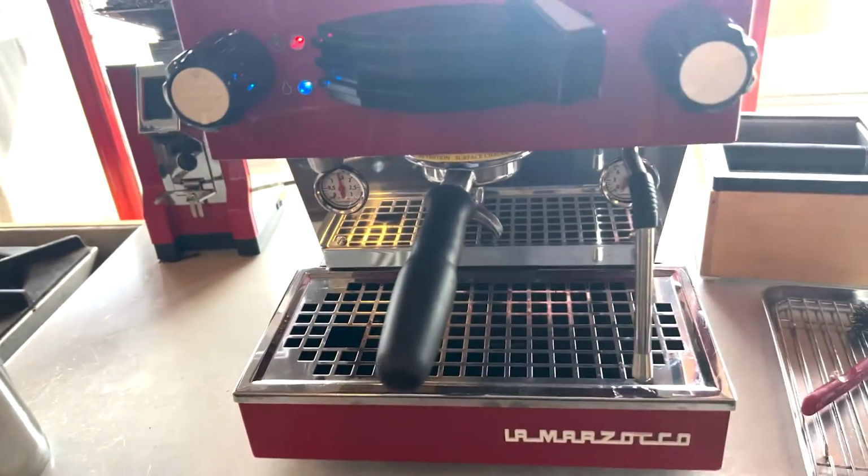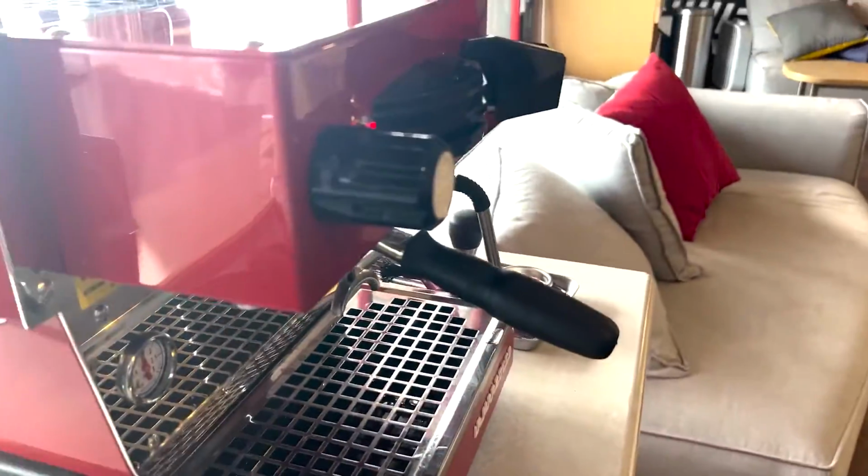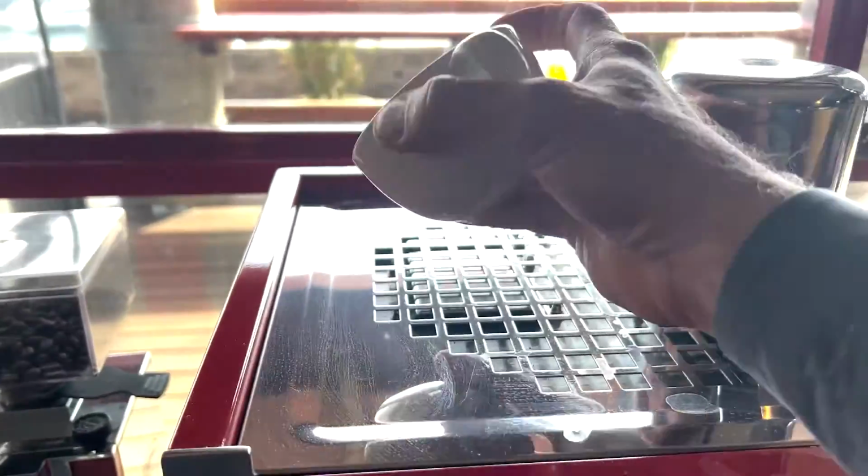And if you notice, it comes out at a slight angle. It's not perpendicular to the machine. You put it in and tighten it up like that. Get a cup from the top that's preheated.